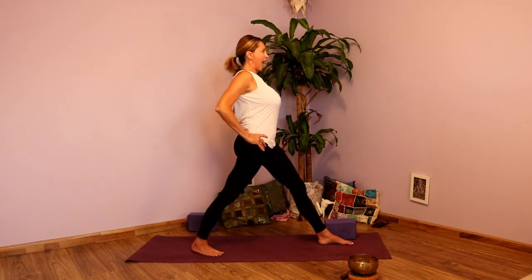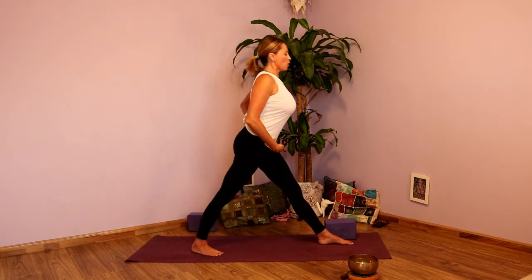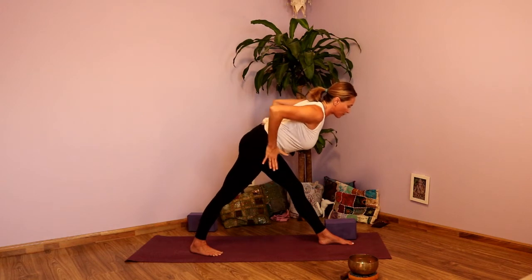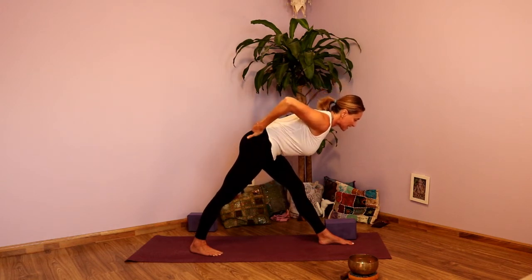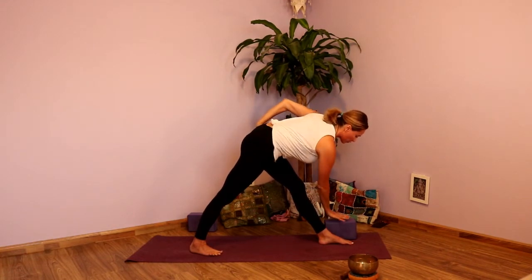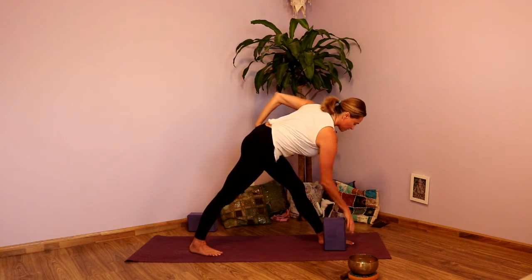Inhale, lift the heart. Activate the legs. Exhale, lower belly draws in as that heart comes forward. Left hip drawing back, right hip drawing forward, keeping that sacrum nice and square, pelvis square to the floor. And then if you can, right hand comes down either the inside or the outside. For the inside, it will be here.